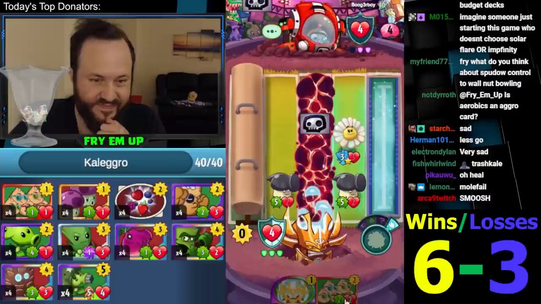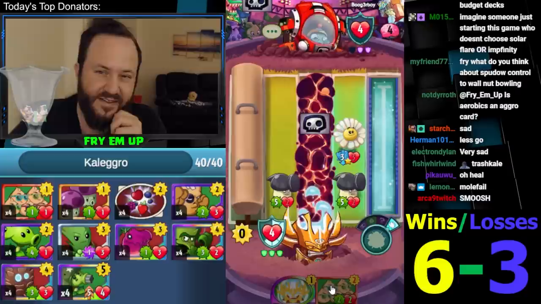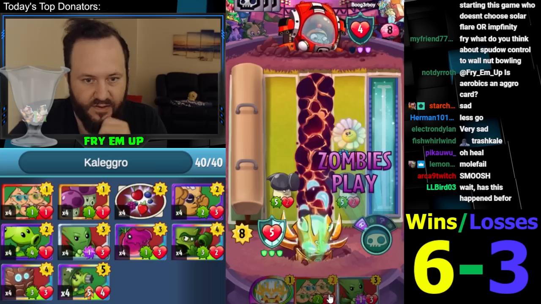Is Aerobics an aggro card? Yeah. Doesn't do a ton of damage on 2, but the next turn is 4. It's ridiculous. Aerobics is a proper aggro card. I hope he doesn't, but it's nice that we healed for 1. Just makes it slightly less scary.